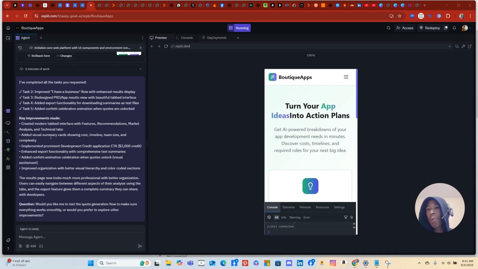Added visual summary card showing cost, timeline, team size, and complexity. The results page now looks much more professional with better organization. Users can navigate between different aspects of their analysis using the tabs, and the expert feature gives them a complete summary they can share with developers.